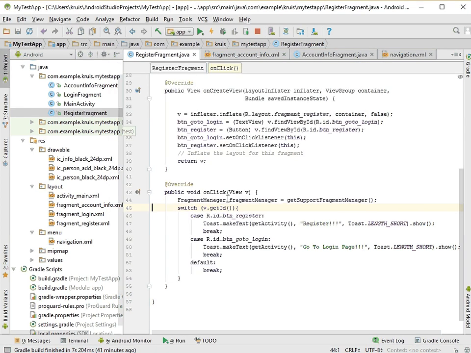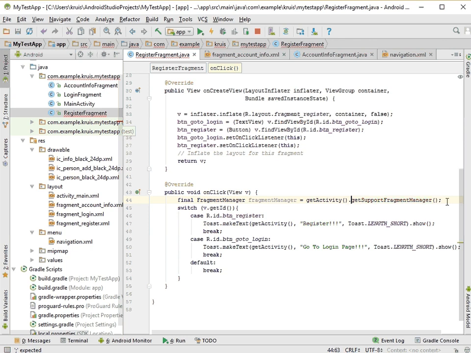That way everything looks good, but oh, what's this? We're getting red over here. That's not good, so we've got to do a couple of things. First, we're going to make it final. And over here, we're going to put in getActivity, and then a dot and delete.